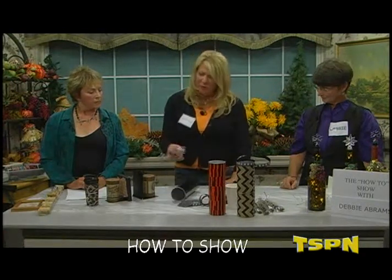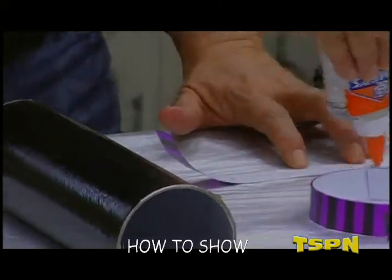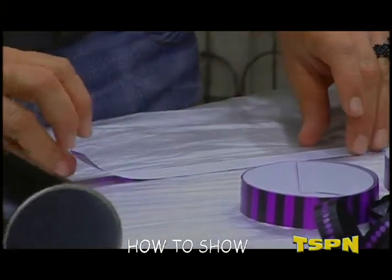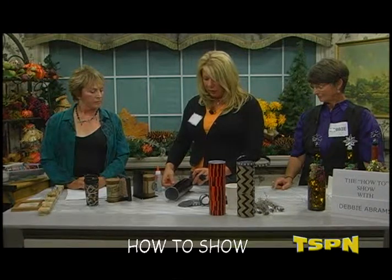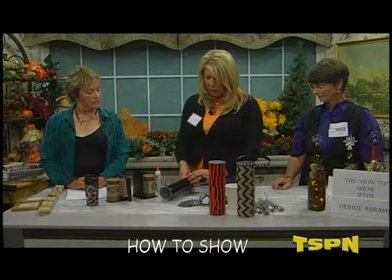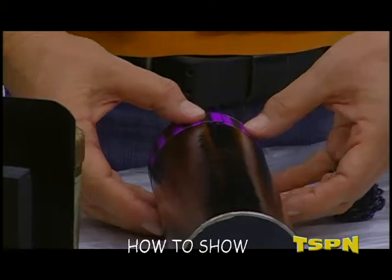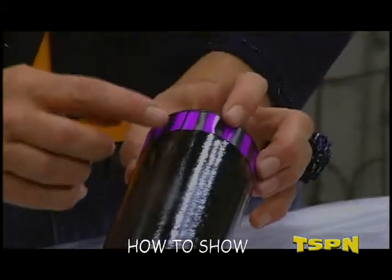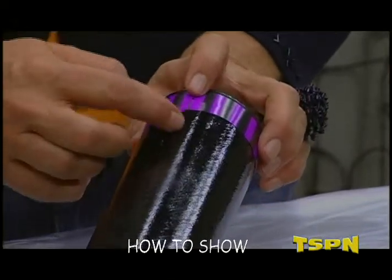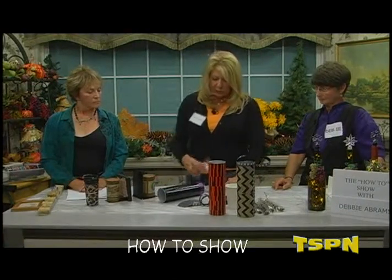So I've done some preparation to make this cute. What's fun about this is that if it wasn't Halloween, you could do this for Christmas. You could put Christmas cookies inside this and use ribbons that would be more appropriate for that time of year. So now that I'm gluing this to the can, I think the camera can pick that up, I'm going to try to make the joints where the paper comes together, the ribbon comes together, all along the same line as much as possible.